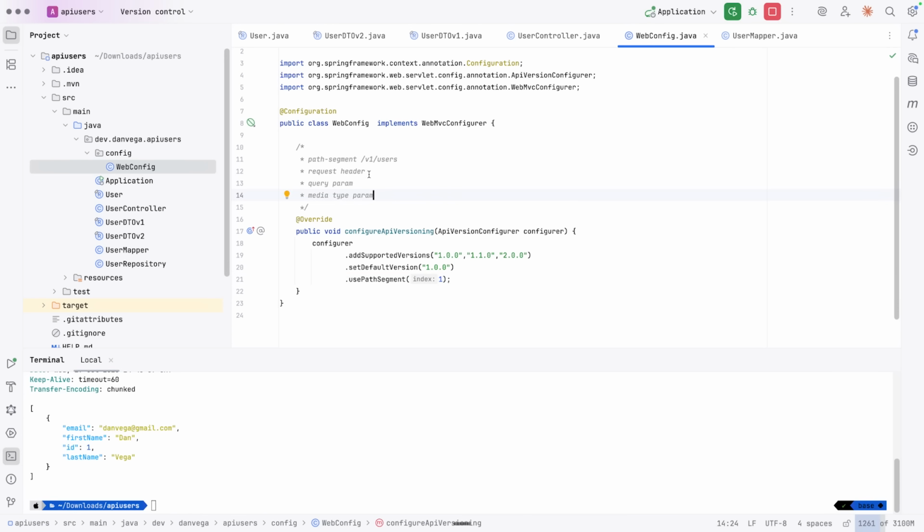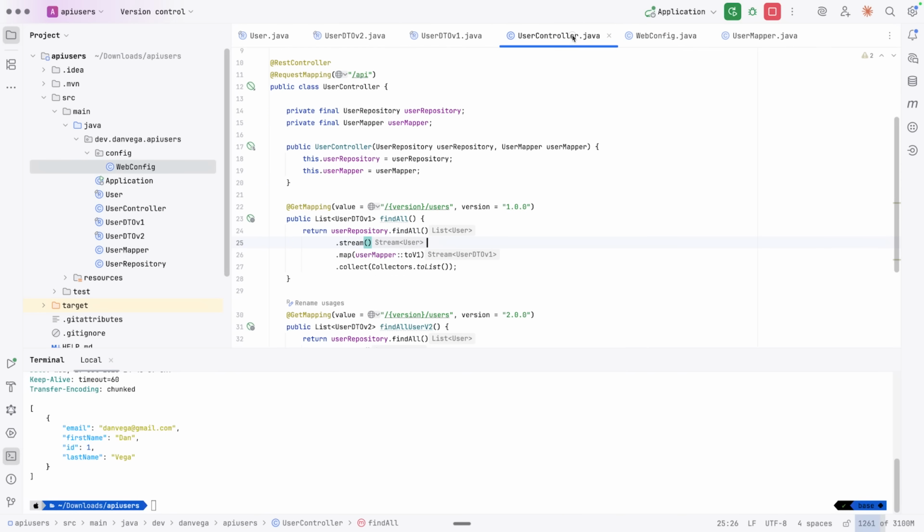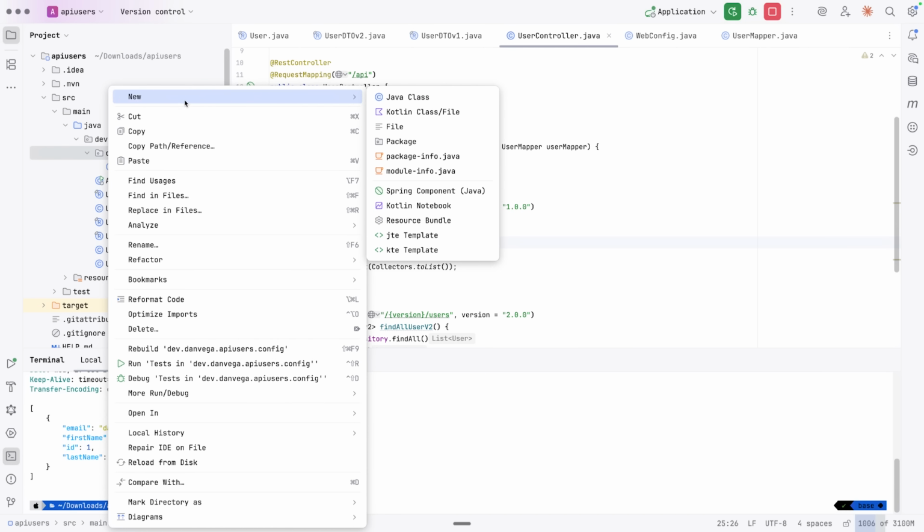Now, one thing that I noticed when I was messing around with this is, okay, this works, but I don't know that I love passing 2.0.0. Maybe I might want to have my own custom way of representing a specific version. So in my case, maybe I want it to say v2. So what we provide is an API version parser so that you can go ahead and customize this if you like.